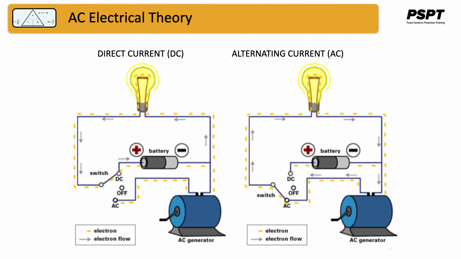With AC, or alternating current, it's possible to build electrical generators, motors, and power distribution systems that are far more efficient than DC systems. And so we find AC used predominantly across the world in high power applications. The diagram in front of you here illustrates the comparison between AC and DC.